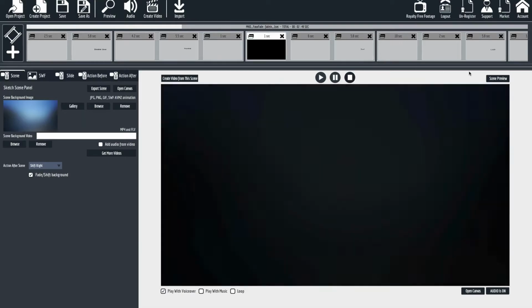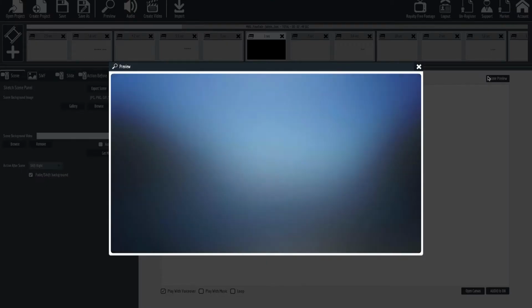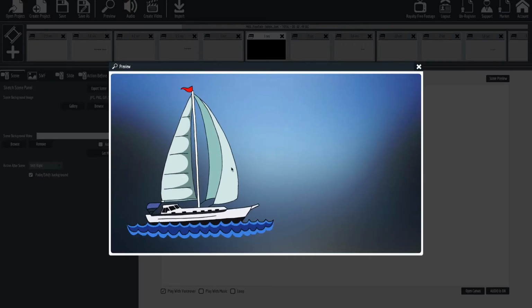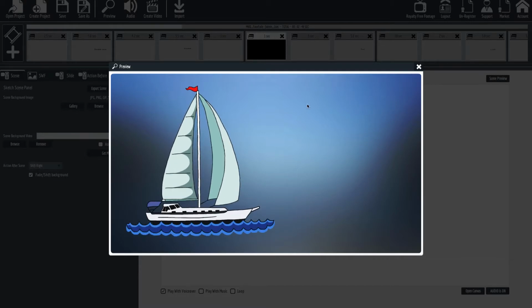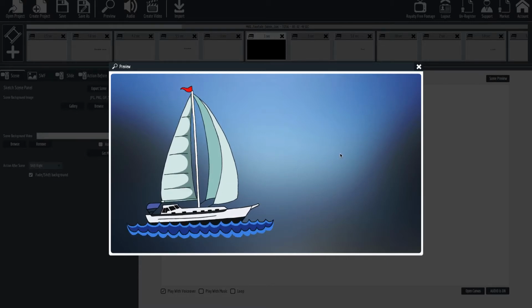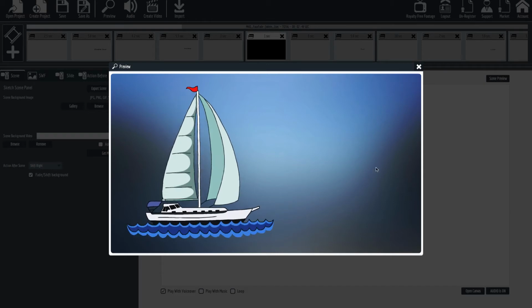Okay, so if I preview this scene, we have a fade in. We have a new boat coming in here, followed by some text, and I believe the text will be boat.